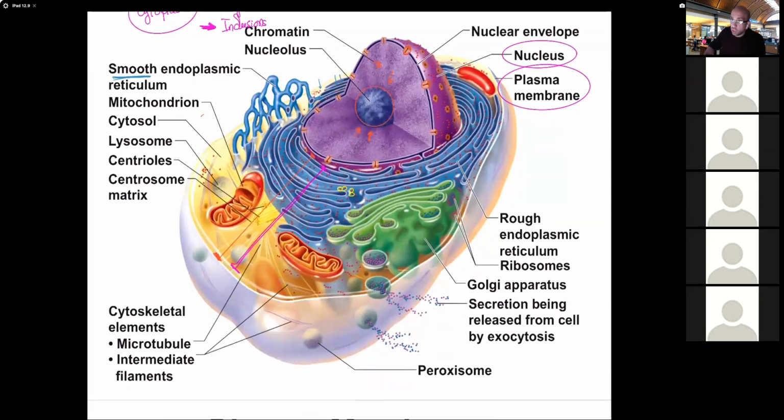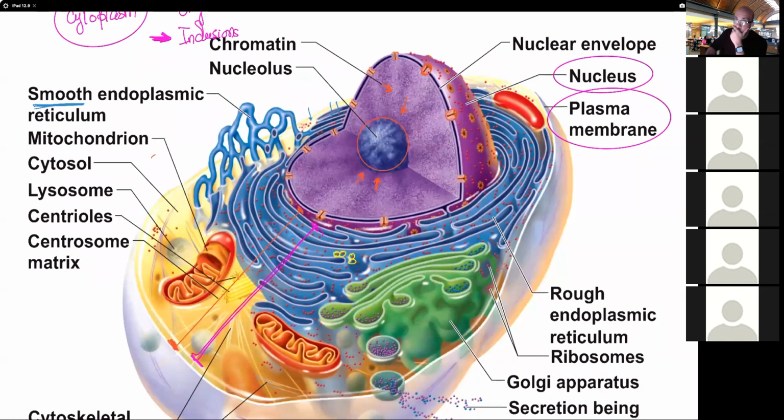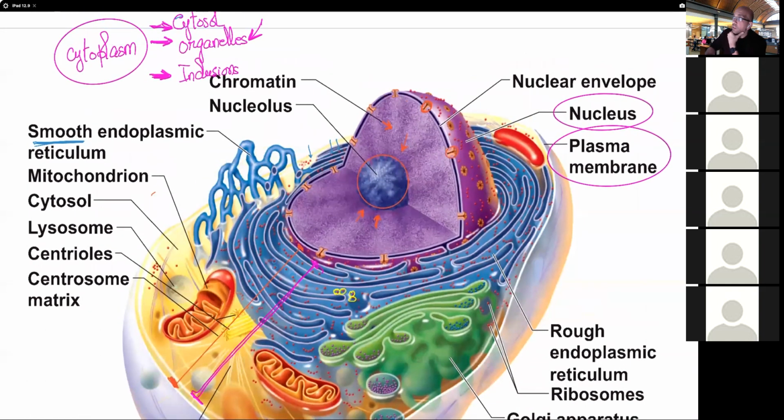All right, so moving on to the second component of my cell, which is my nucleus. And if you see on here, the nucleus has a membrane. It's a double layered membrane. We call the membrane that will be surrounding the internal structures of the nucleus the nuclear envelope.